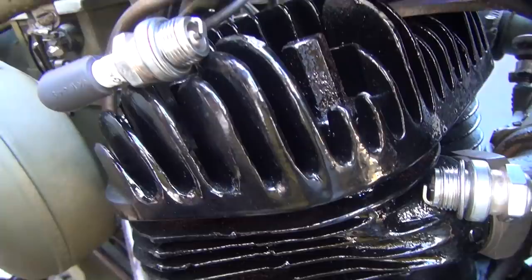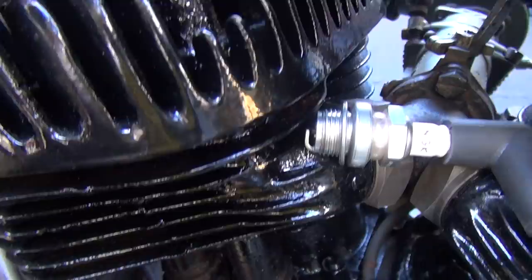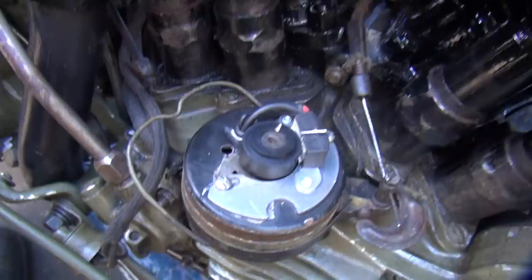Yep, there it is. Are you looking at this one or that one? That one right there. How big of a spark did it get? Oh, I mean, it was a spark. You're not pushing very far. As big as that one? There it goes again. Yep, both of them hit. Okay, that was rear cylinder. Now we're coming around to the front over here again. Let me see how big the front one is.